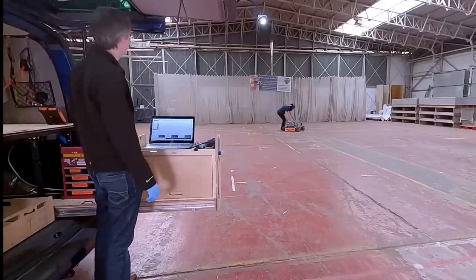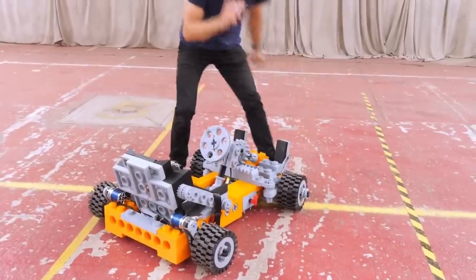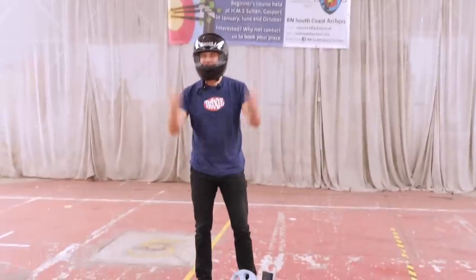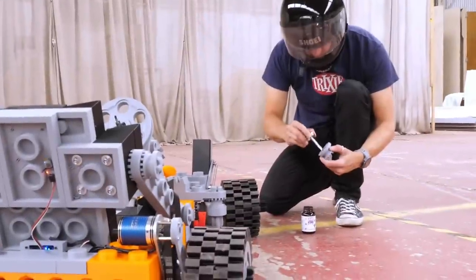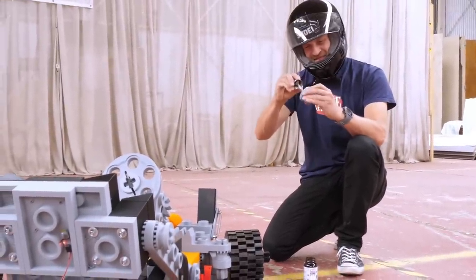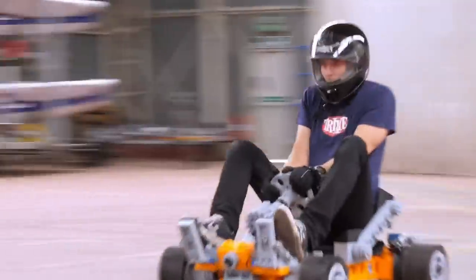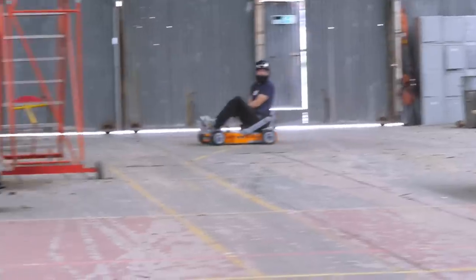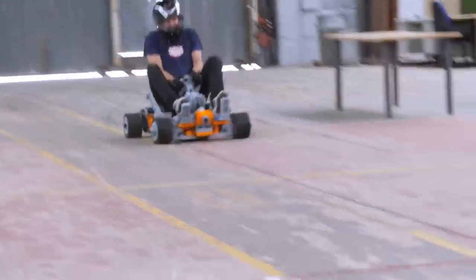I see a slight problem. My front wheel's coming off. I forgot to glue the caps on. I might just have to glue something quickly. That would have been fun, going along with one of the wheels disappearing. Yeah, that's better. Wow! Been a bit scary.